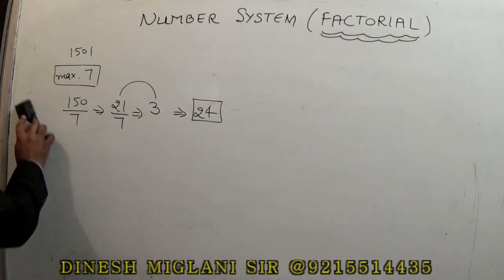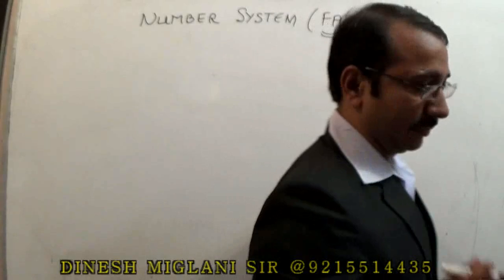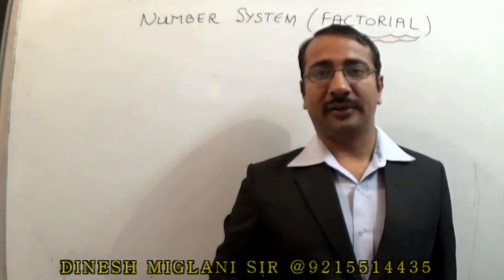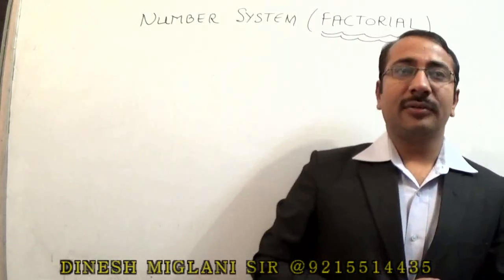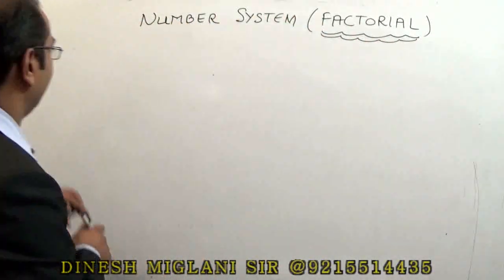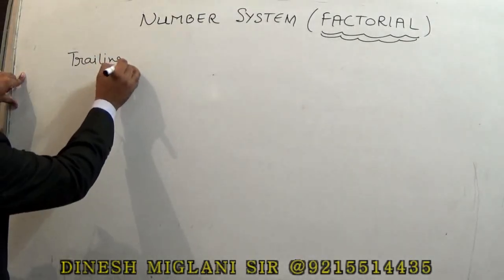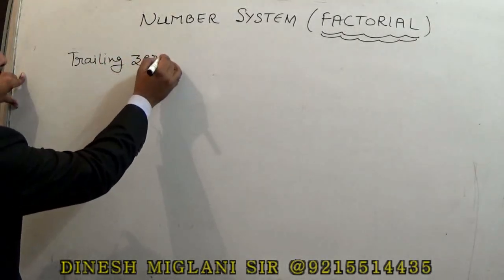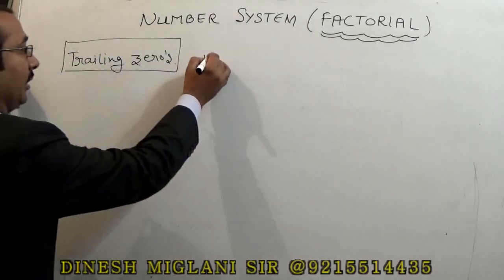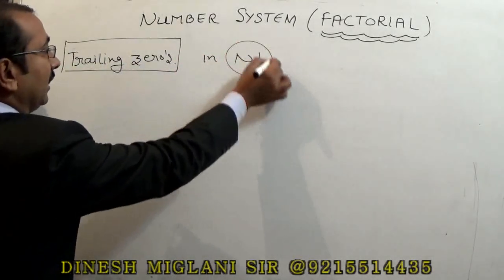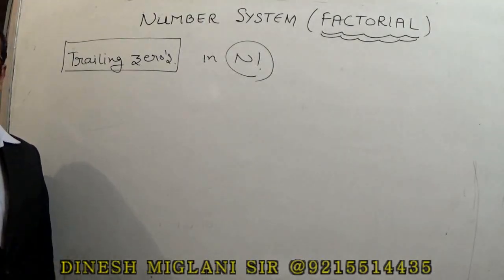That's the first point with which we are in a position to get all the powers of a prime number in any factorial. After this, we will try to understand how to find trailing zeros. There is a concept that we use in this. That concept is known as trailing zeros. The question is how to find trailing zeros in n factorial. Means any number is given, you have to find out total trailing zeros in n factorial.